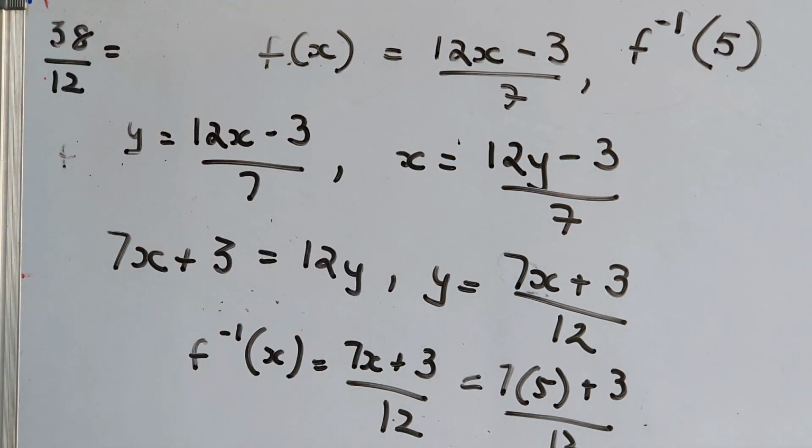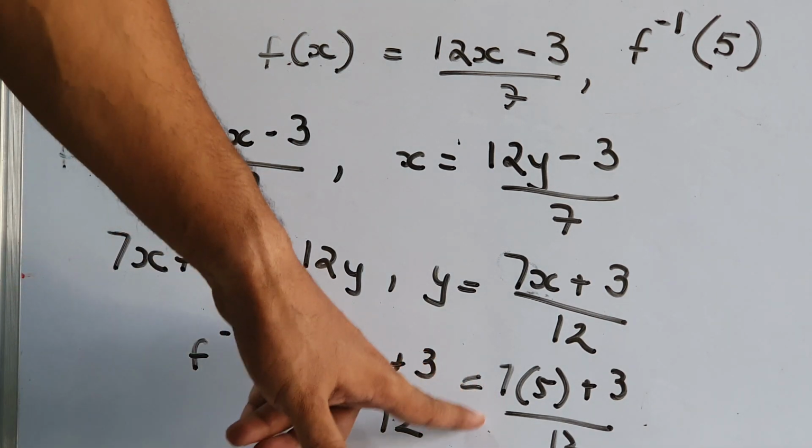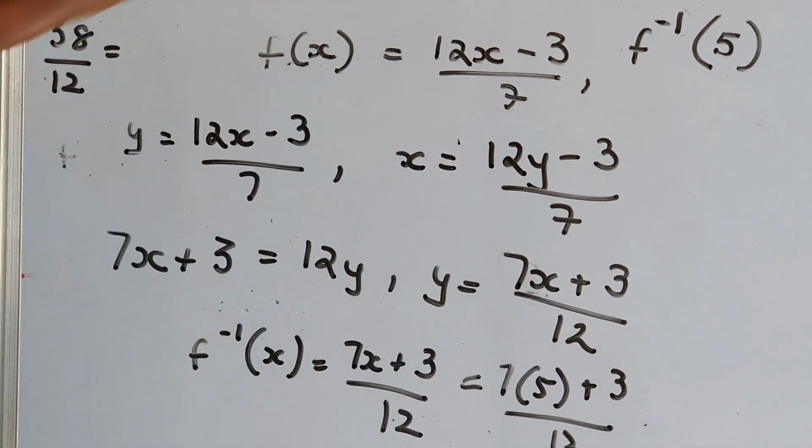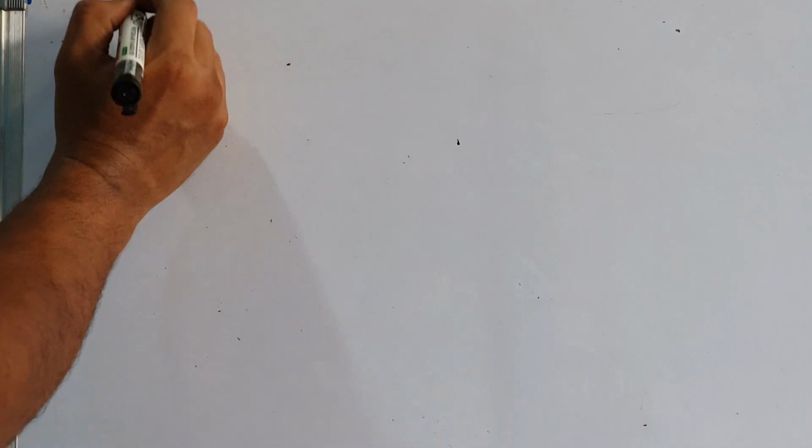So here I did two things. I found out f inverse of x and also I found out f inverse of pi. This is my second part of function, that is inverse. Now we move to the third and the last part of function chapter, that is composite. It is very interesting. I love this part. A very interesting part. Why is it called composite? Composite means together. Means two equations are given.